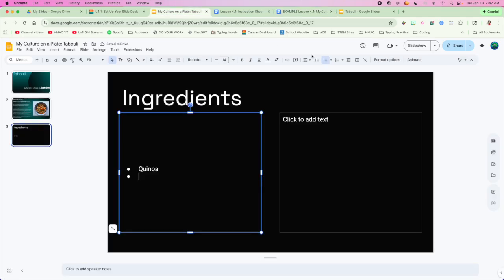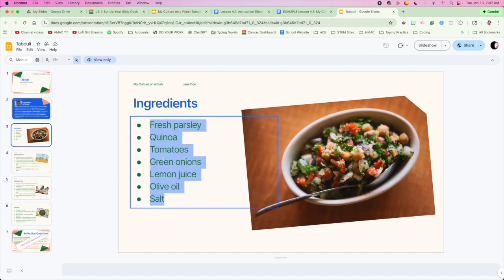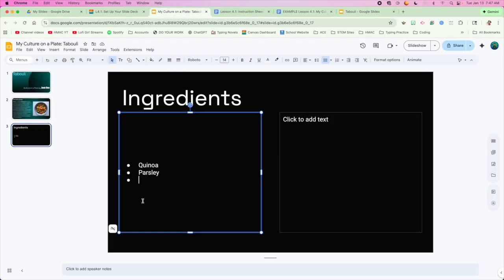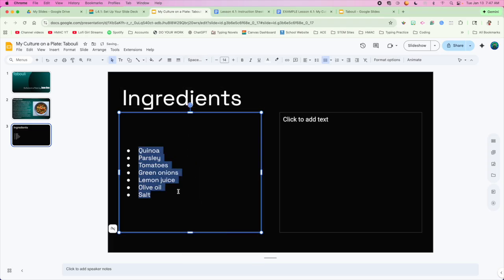Parsley. So I'm just listing all of my ingredients, and I'm going to continue to do that. I already have it done here, so I'm going to just Command C, and then I'm going to go back and paste because I've already done this. No sense in doing it twice. I'm going to change my font so that it matches all my others.